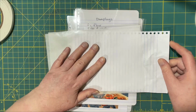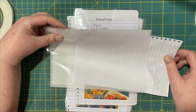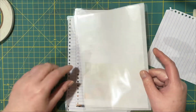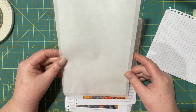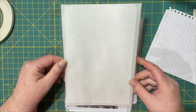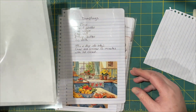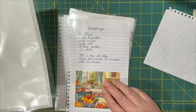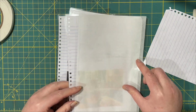So for every pocket then that I would make, I would need new sheets of parchment paper, which is fine. It's just more cutting and it will take longer, so I won't do that right now. I will do that off camera. So yeah, that is basically how you do that.